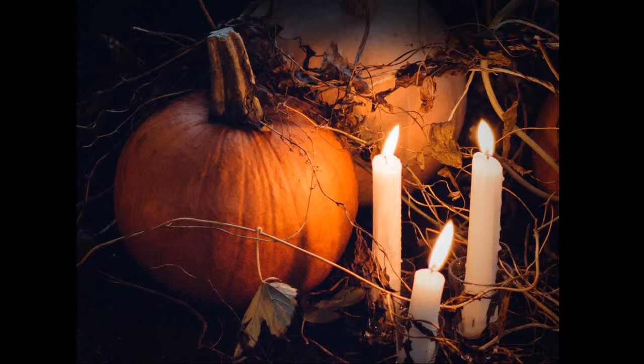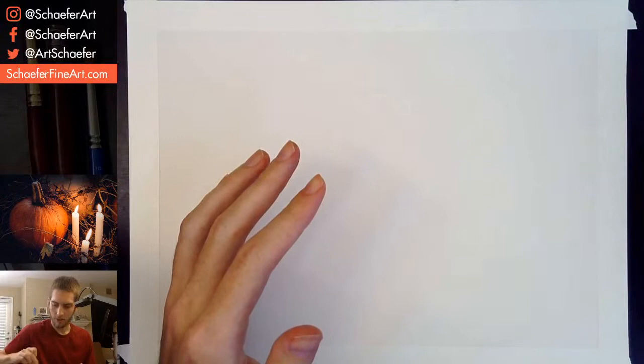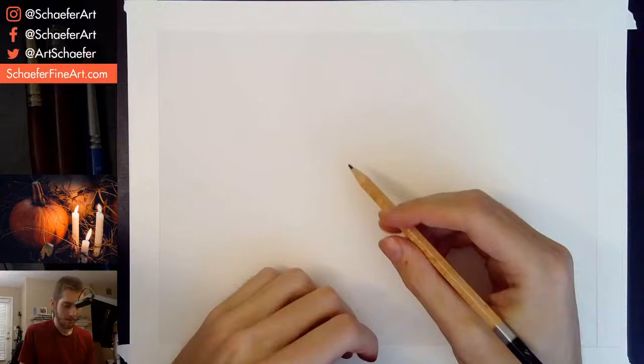Some interesting light effects. I've never really done this in watercolor before, so it should be cool. I painted a candlelit still life years and years ago, a small painting, in oils, or I think it was acrylics actually, and it was okay. It wasn't that great. I didn't really get the candlelight effect, so hopefully I can pull that off tonight.